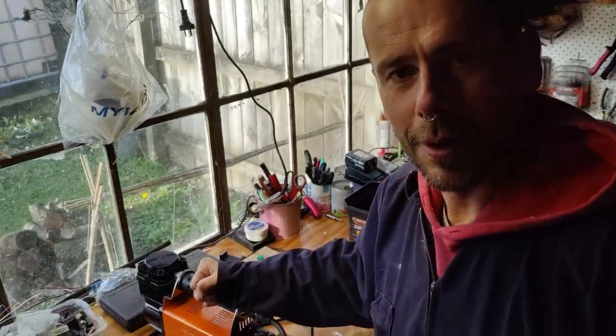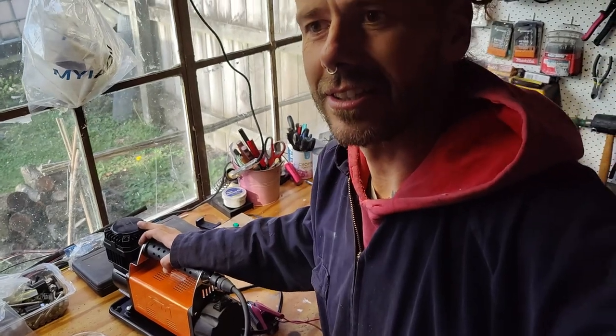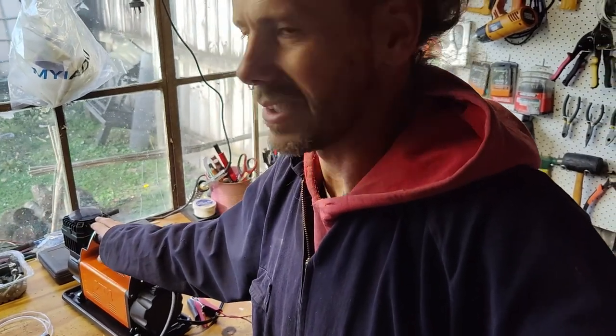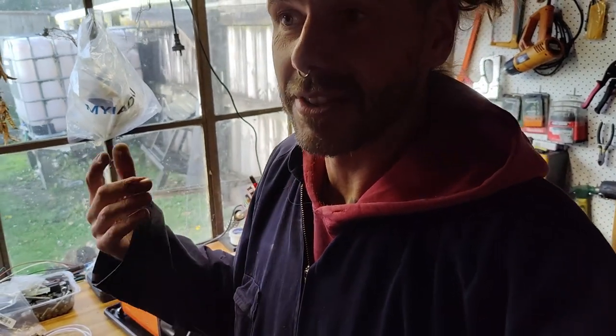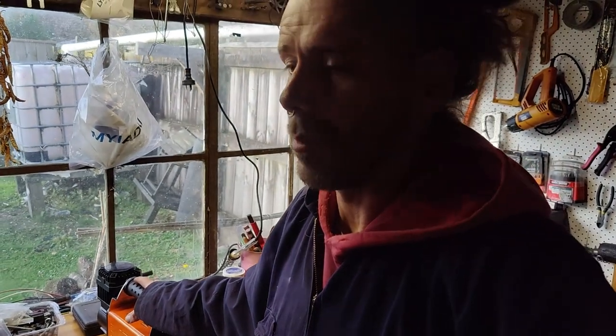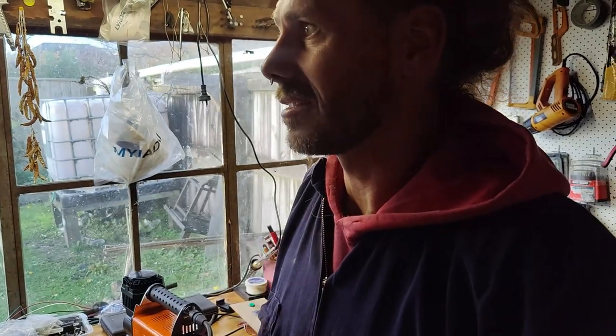That's exciting. We might have a cheaper engraving machine. The box, the compressor cost me $110. It's New Zealand money. It was discounted by 50% from Super Cheap Autos. I bought the handpiece from AliExpress for $30, and I got the controller from Amazon for another $20, I think. So instead of spending $10,000 on an engraving set, it cost me $150-$160 all up so far. Plus I spent, I think, $40 on the engraving bits. They are just from Amazon. I just want to see if this is going to work, and if it is, then I'll maybe spend better money on getting a proper set with a sharpening kit, so I can start practicing. But so far so good.